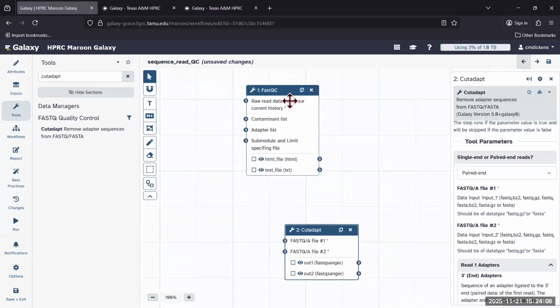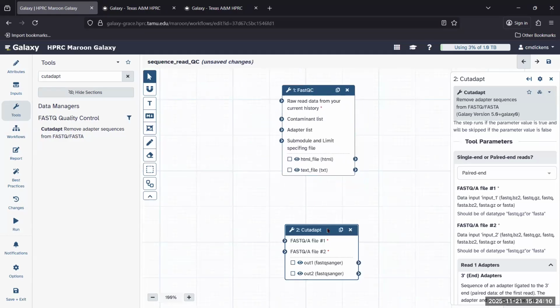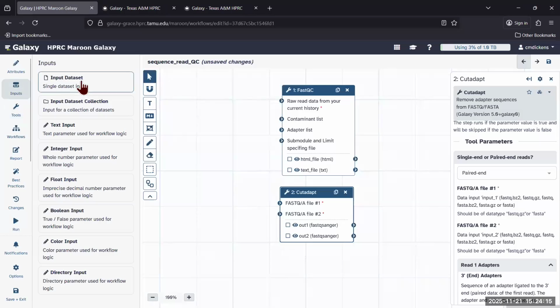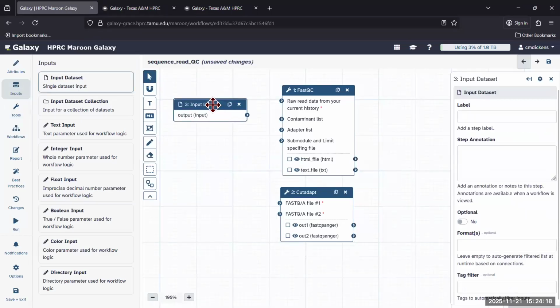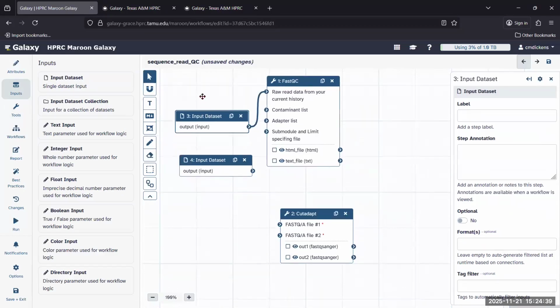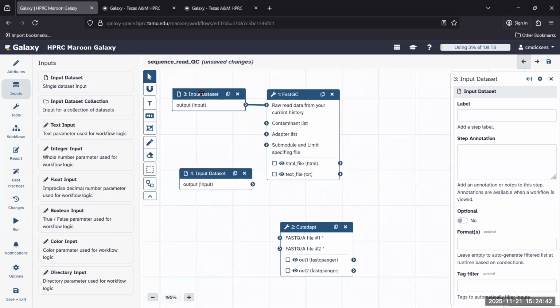So you're actually going to have kind of like a branch here. You're going to have the input. Let's just say input data set. It's going to be data set 1. There's another one, data set 2. So this is going to be data set 1. I wonder if you can set the format. So we'll go ahead and put this data set 1. Draw reads from your current history. Okay. So we're going to look at FastQC for just one of these.